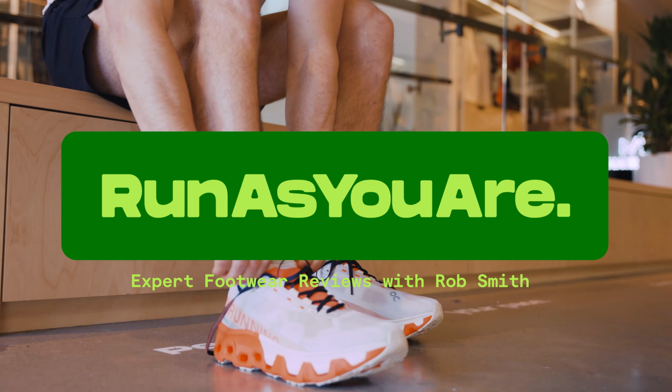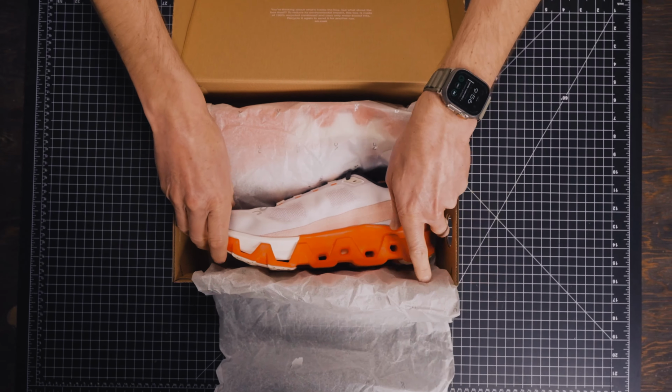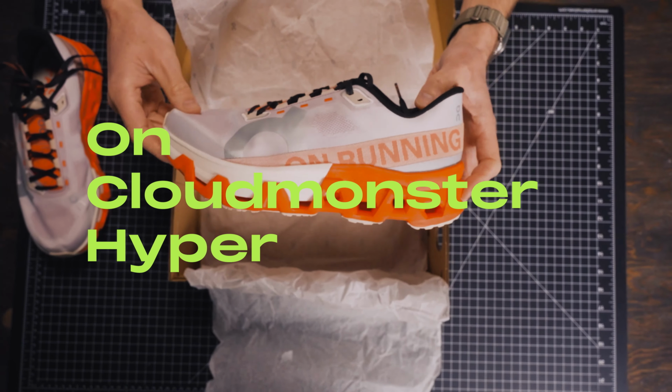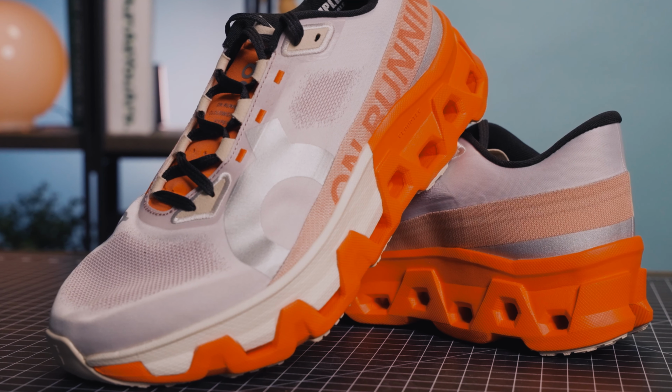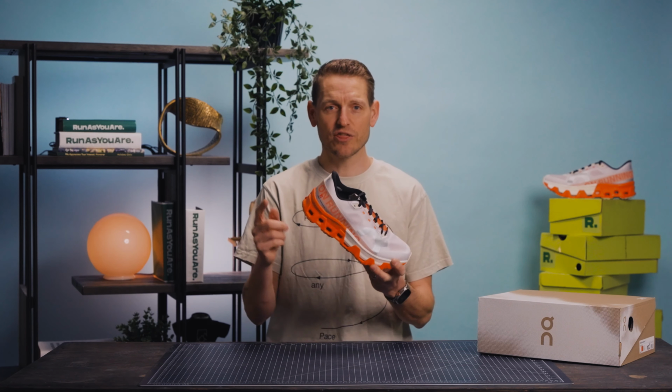My name's Rob Smith. I'm a longtime amateur runner, a lover of footwear, and we got a big one in store for you today, the Cloudmonster Hyper. Stay tuned. We've got the Cloudmonster 2, the Cloud Eclipse, and now the Cloudmonster Hyper right at the top, the most cushioned shoes you can get from On Running.